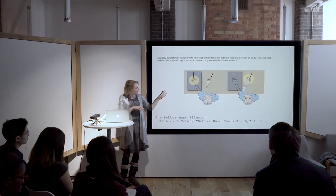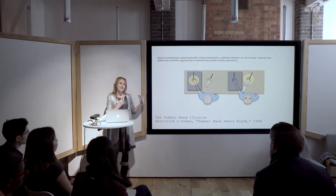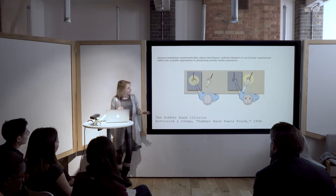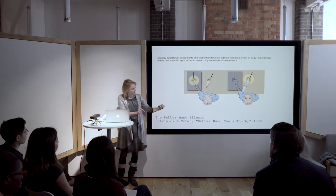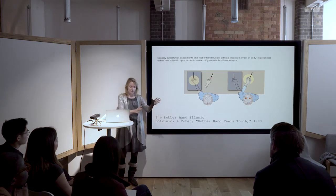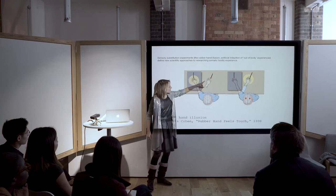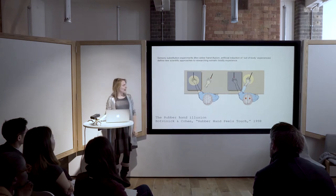I'm sure that many of you know this experiment, but it's so simple that it really requires you actually to do it. So if you haven't ever done it, you should blow up a kitchen glove when you get home and put it in front of you and hide your other hand in a place you can't see, and get someone to touch you simultaneously on each of your fingers and on your hands, and experience what it is like to feel where you place your arm in space shift across to something which you know really isn't your hand at all. So neuroscientists do it with a mannequin's hand, and I've tried to do it with a variety of things, including leaves and lighthouses.